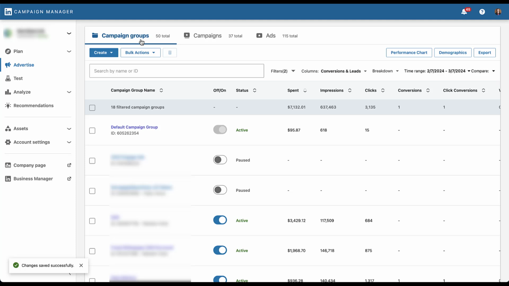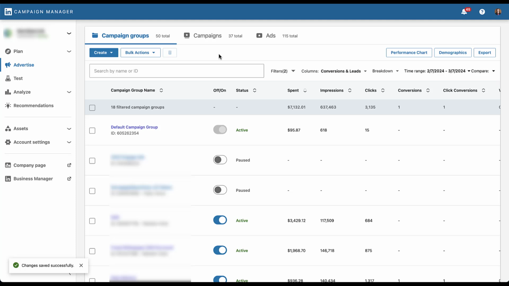In all LinkedIn accounts, you have 3 tiers of organization. The first and highest is campaign groups, followed by campaigns, which are nestled in campaign groups. And then within those campaigns, you can have any number of ad creatives. For just about any other platform, this would be considered the campaign level, this would be considered the ad group or ad set, and then these are the ads and the ad creatives themselves. It's a little bit of a teaser for where we're going to go for this. But to start off, let's talk about the original structure.